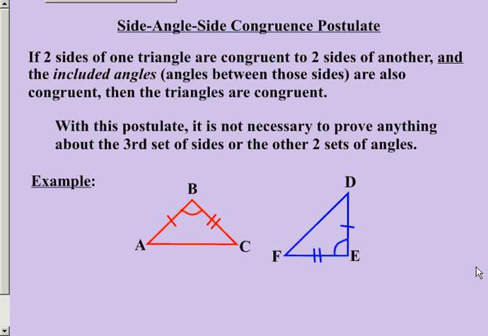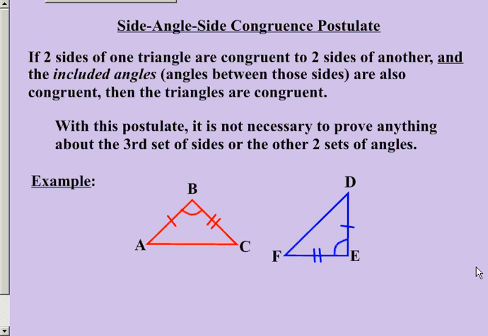Okay, and as you can see, again, these problems are not going to come out and say use side, angle, side. It'll be up to you to determine that. We do have a couple of sets of sides that we can discuss and a set of angles that we can discuss. So side, angle, side is an option if it fits the definition. Now the rule said two sides of one triangle congruent to two sides of another. And yes, we do have that.